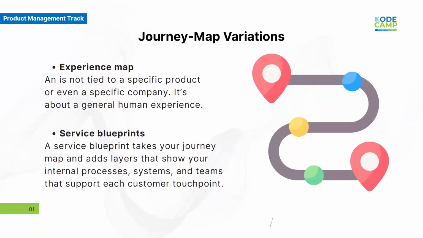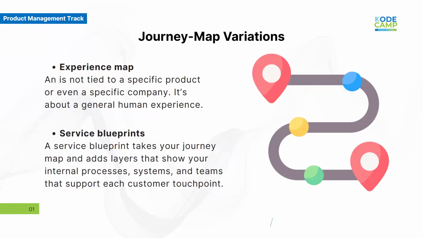So let's walk through some of these variations, starting from the experience map. An experience map is like the parent of a journey map. When we create a journey map, we are usually focused on a specific actor, that is a specific user or customer, and a specific scenario related to our product or service. That's what we call a persona. In this case, our persona is Sarah, a persona trying to sign up for invoicing software. That's a journey map. It is focused, tied to a particular experience with a product.